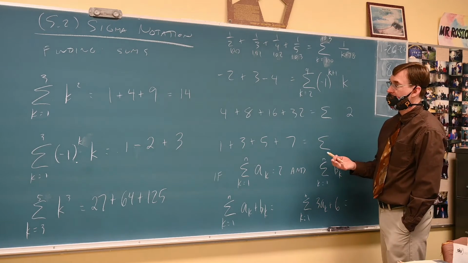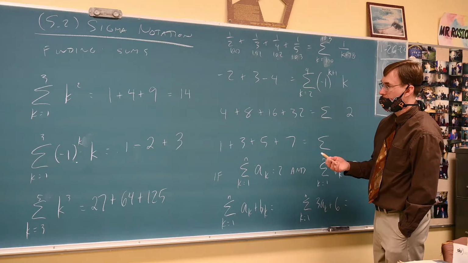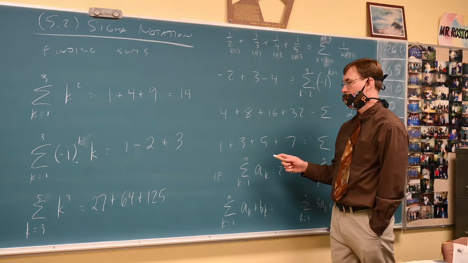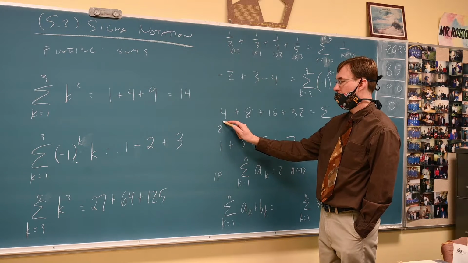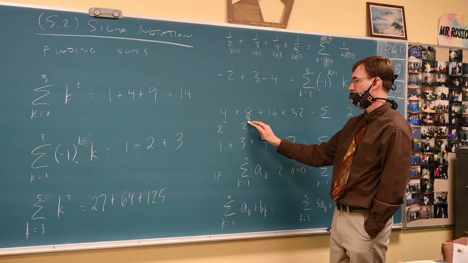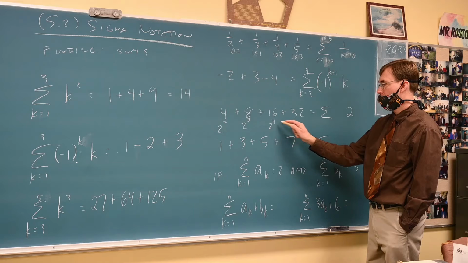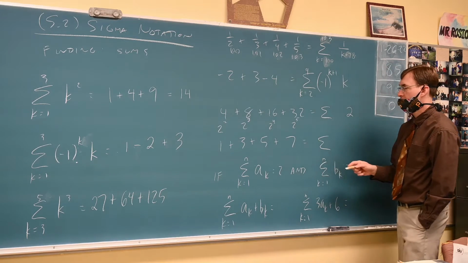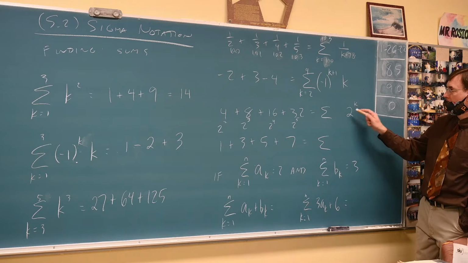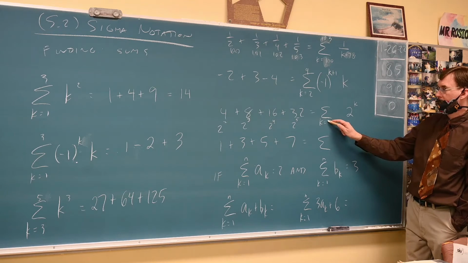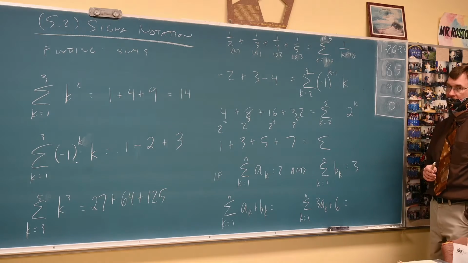Then there's options of how you structure that, but you can't do this without 2 to a power, that is for sure. These happen to all be powers of 2. This is 2 to the 2, this is 2 to the 3, this is 2 to the 4, this is 2 to the 5. So the simplest thing to do is to call the power K and run the K's from 2 to 5, but that's not exclusively the only answer.